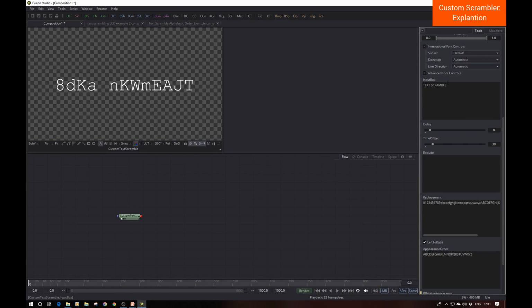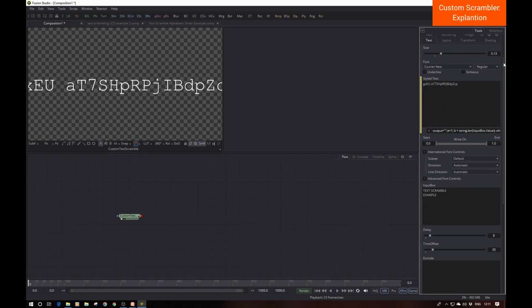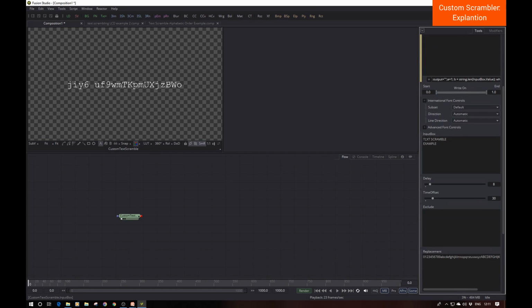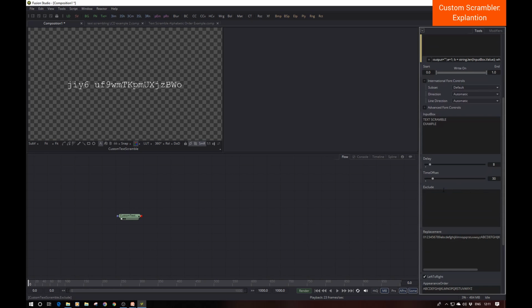But what if I have 2 separate lines? Text scramble example. Let's make the text a bit smaller. Right. Here you don't actually see 2 separate lines, even though in the input box you've got 2. So all you need to do here is, after the space you just entered, hit an enter, and now it will ignore the line feed character. I think that's ASCII character 10 or something like that. That will get ignored.